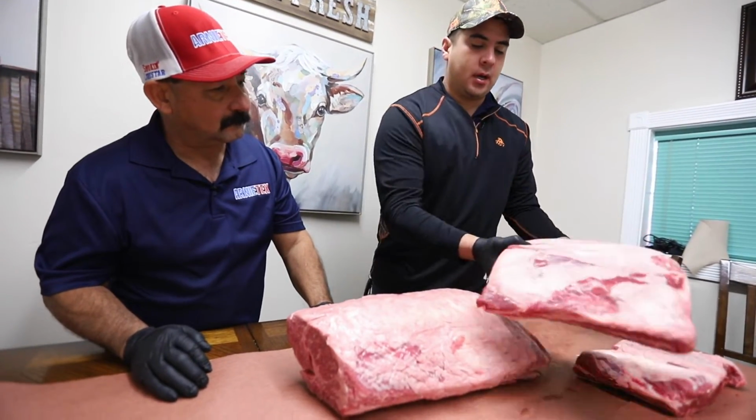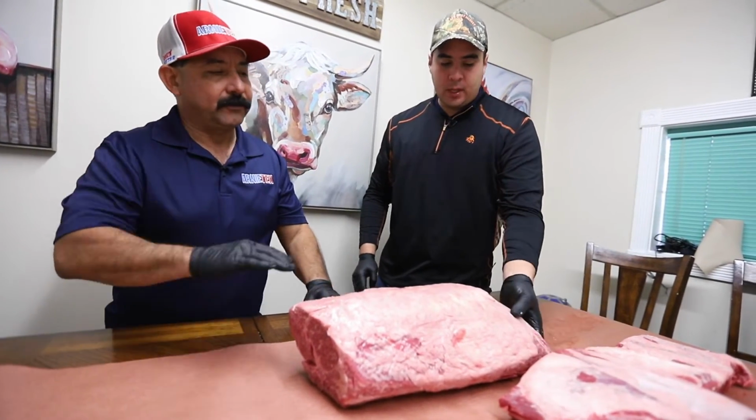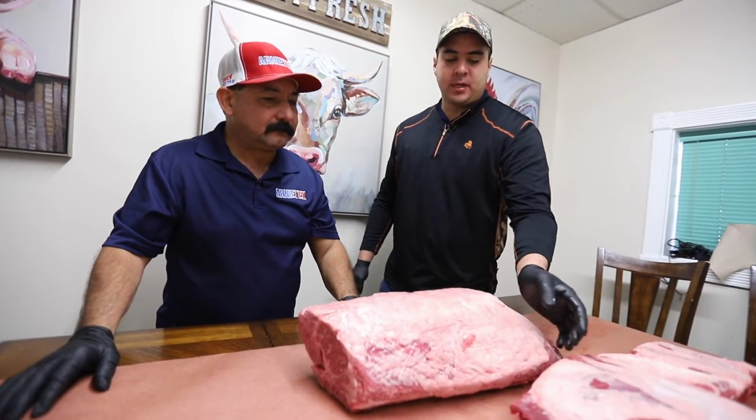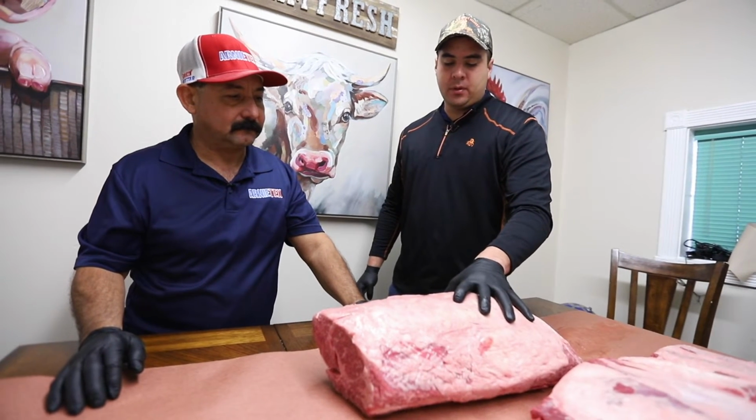chuck short rib is. The 123A comes a little bit further down on the carcass. When you say down, you mean lower in the animal? Yeah, lower, towards the further down the breastplate. Okay. And so you start with the shoulder, then you get to the actual primal, the prime rib.